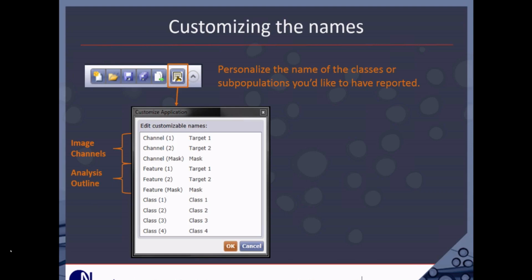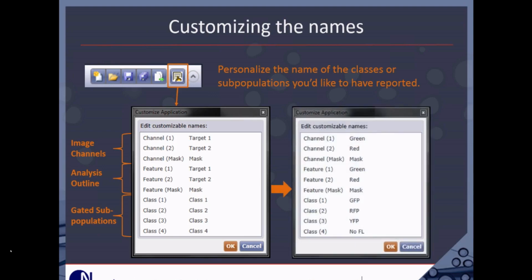And then the analysis outlines are the feature section that's right below that. That's the graphic overlay outlining your objects. And then the gated subpopulations are the classes that you can have reported in the results tab, but you define in the gate tab. If you double click on the word, say target 1, you get an editable dialog box.